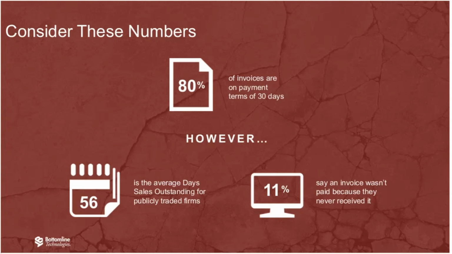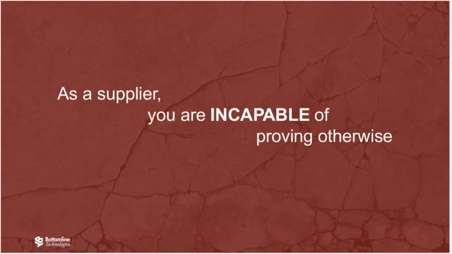And as a supplier, you are actually incapable of proving otherwise. So do you have the systems in place to see whether the email has been delivered, or whether it's been actioned, or the exceptions around that? So if it hasn't been delivered, why hasn't it been delivered? Or if it's received, what has the customer done with it? Or if you're 25 days into a 30-day cycle and it's not been viewed, printed, or downloaded, that should be a call to action for your company to do something.